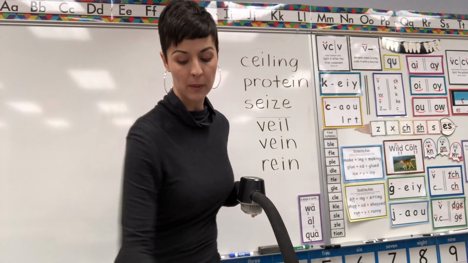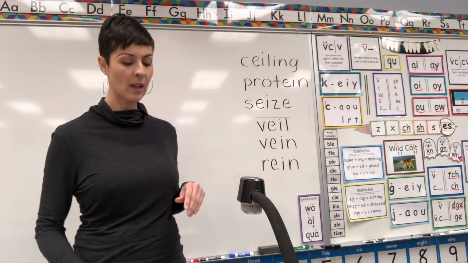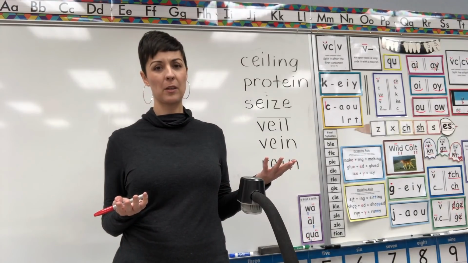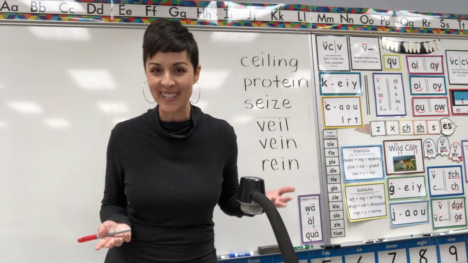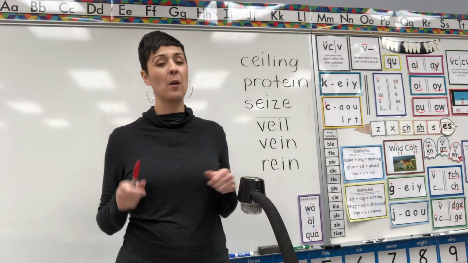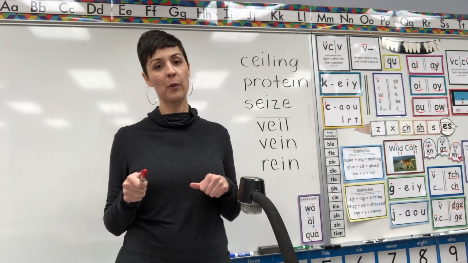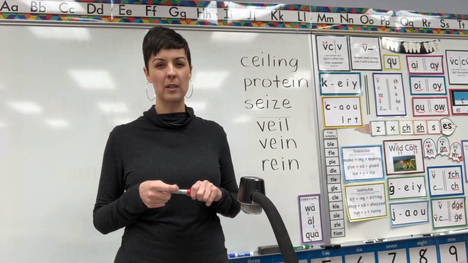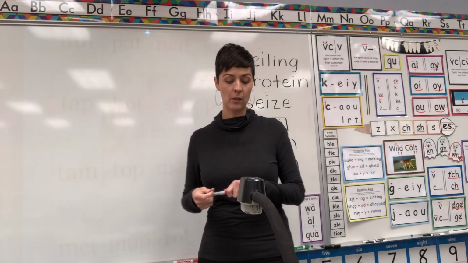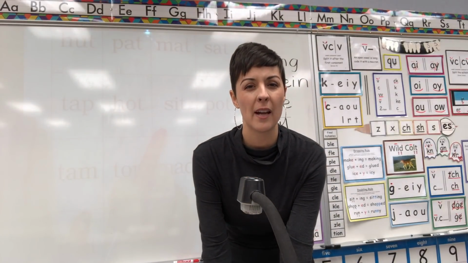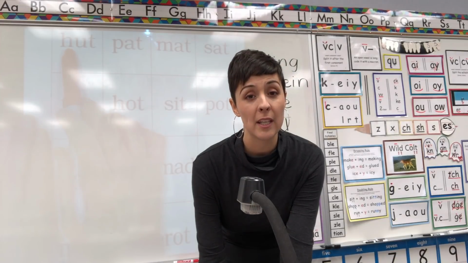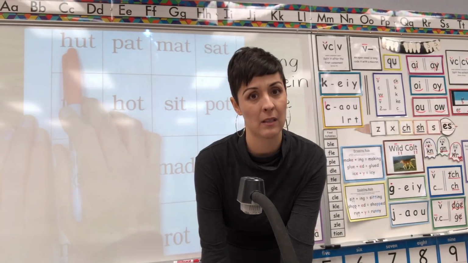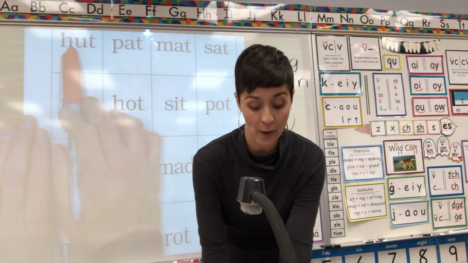This looks different from any bingo sheet we've ever done. And when you first look at it, you might think, this is super easy. All we have to do is read the words. It would be easy if that were all we were doing, but what we're going to do is change the sounds in some of the words so that they become different words, and it makes it a little bit trickier. I'll show you how in just a minute. But let me tell you what I'd like to do first. The very first thing, I'd like to go through and just read each of these words to make sure we know what they say. I don't even want to code them, I just want to go through because they all have short vowels and read them the fast way like this.